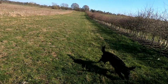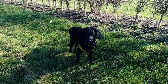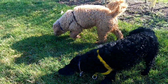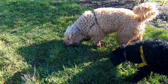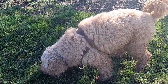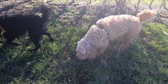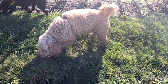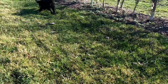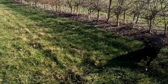And a minute to appreciate the state of Miss. Look at the state of that. Preston. Look, he's just one big matted lump of fur. You can't even get a comb through him at the moment. Not that he digs it. He's not one for being brushed. But as soon as it warms up a bit more, he's going to get sheared.